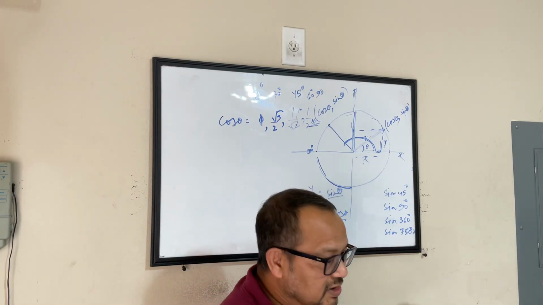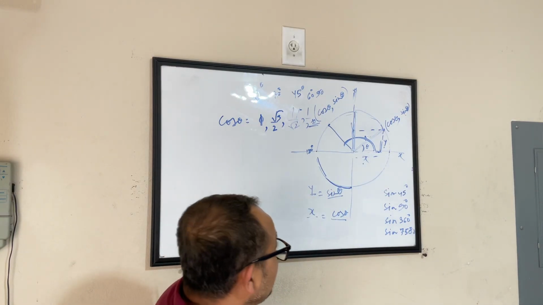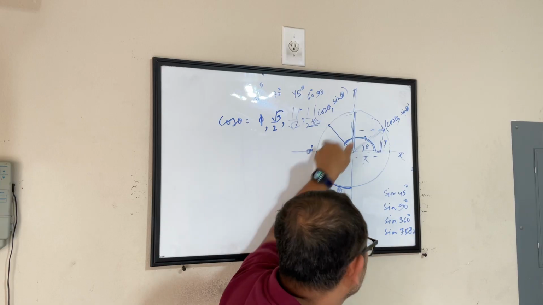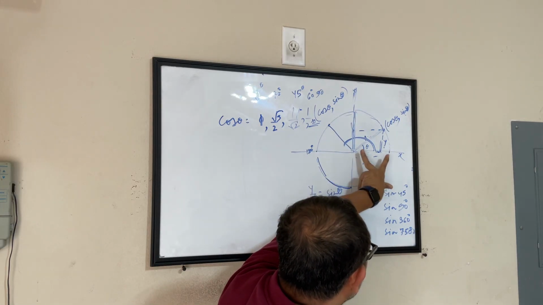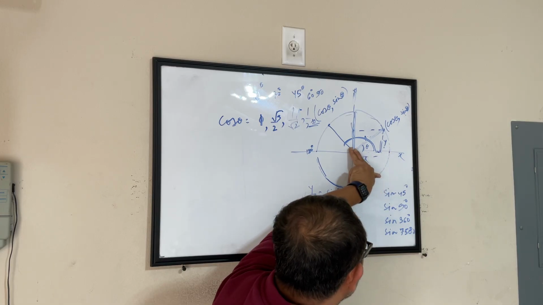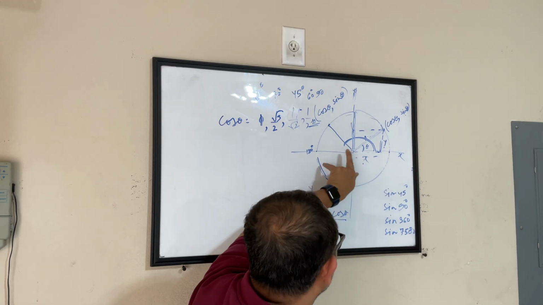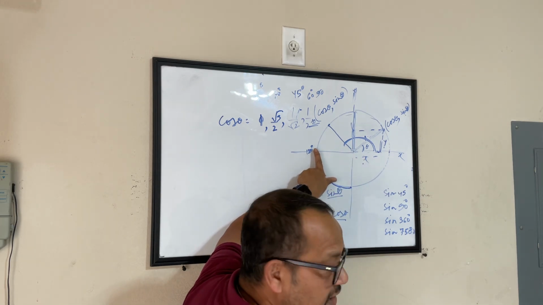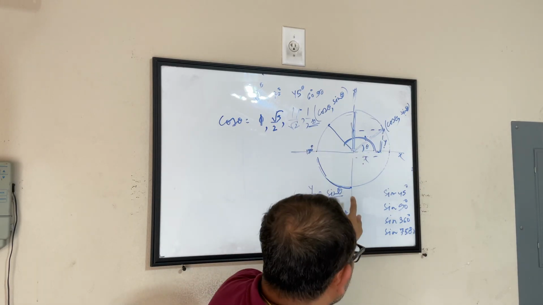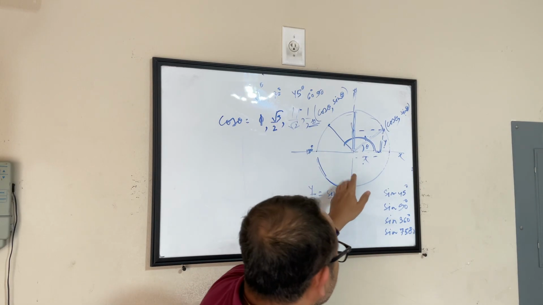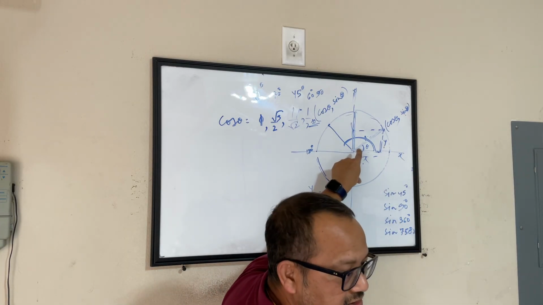So basically, what I'm trying to do here is, just by looking at this unit circle, you would be able to figure out how your cos value is changing from 0 to 360. When you go from 0 to 90, your cos value or the x-axis value goes from 1 to 0. From 90 to 180, it increases in the negative direction and goes up to minus 1. When you move from 180 to 270, it further decreases from minus 1 towards 0. At 270 it becomes 0. And then you move from 270 to 360, again it increases from 0 to 1.